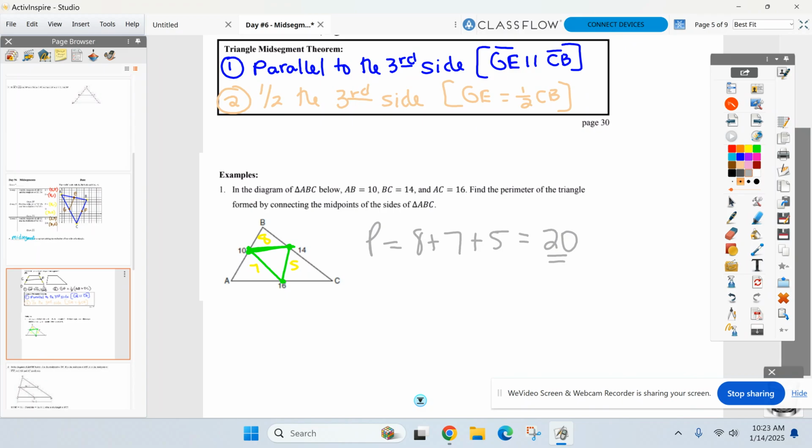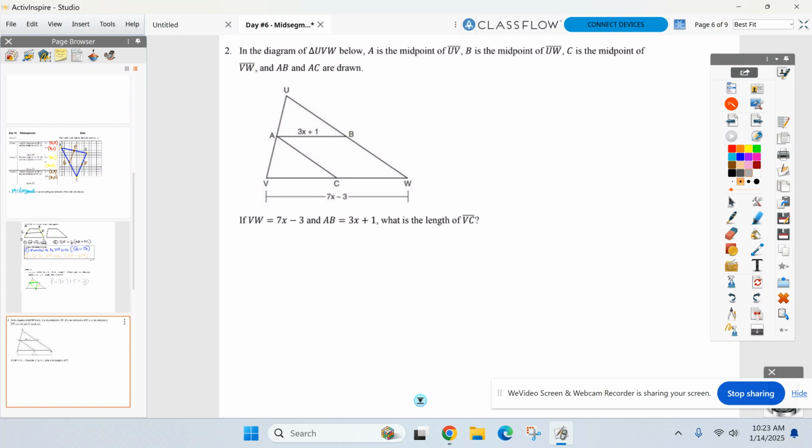Pick your calculator up real quick. Please find the perimeter of the original triangle so we can have a quick discussion. Perimeter of the original? 40. So how does it relate to the perimeter of the midsegment triangle? It's also half. So if you want a quicker way to get there, there's the other way. Any questions here? All right, another one, and I think I'm going to let you go after this.